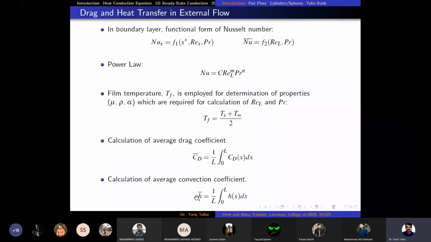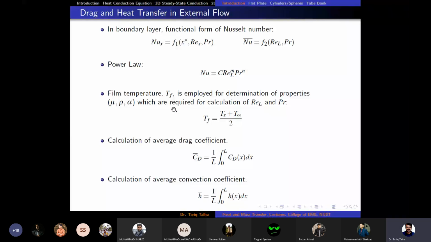So here, for numerical calculation of h, we need to know, first of all, the empirical correlation of Nusselt number in terms of Reynolds number and Prandtl number. From there, we would get the Nusselt number, and then from the Nusselt number, we would calculate h. Right, so that is our line of action, or line of doing the analysis in terms of convection, because, as we discussed, the calculation of h is the major challenge for convection problems.